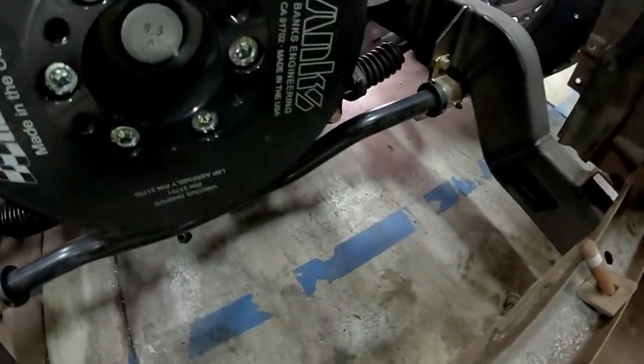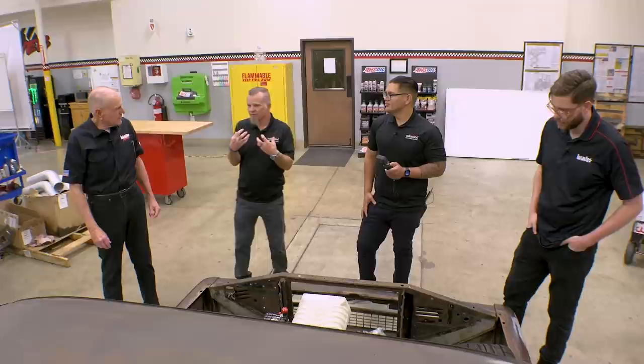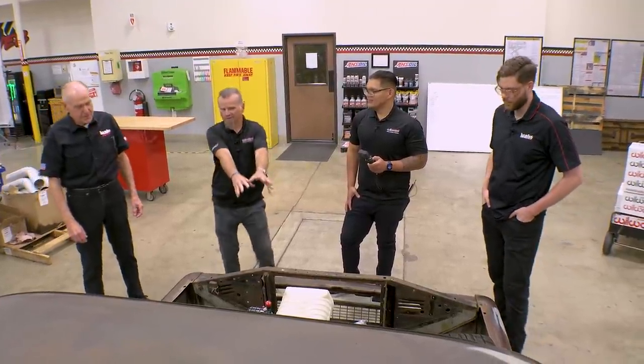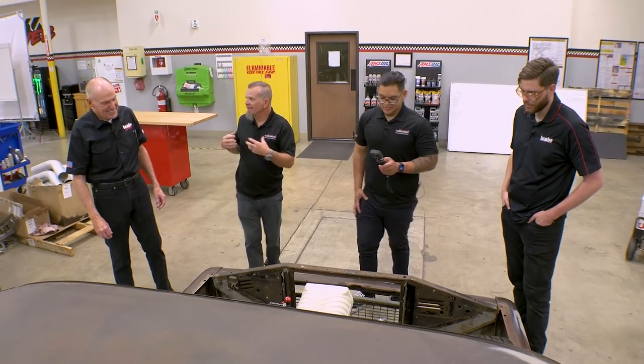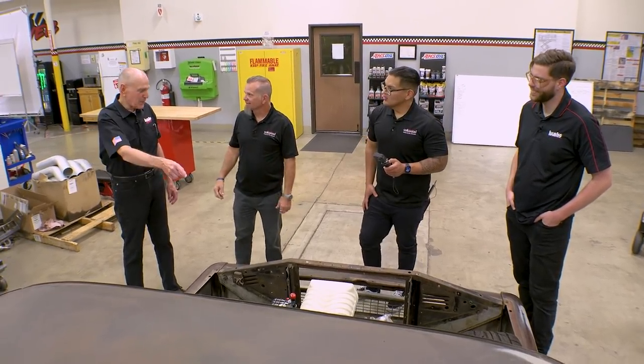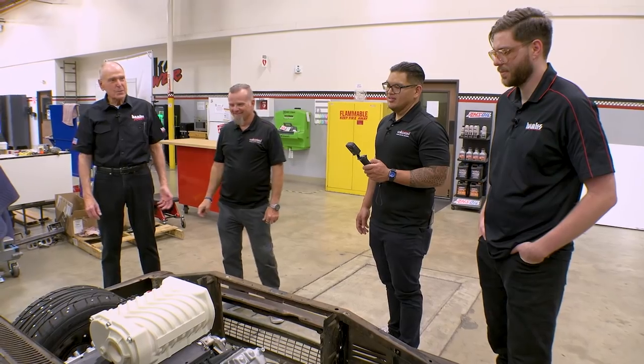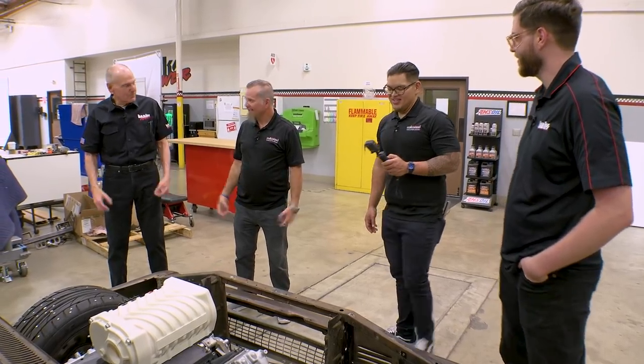So you explained a lot to me. I try not to get too invested in what this does — I typically ask, is it going to go fast? You've got to stop what it does. Exactly — is it going to go fast? Of course it's going to go fast. That's all I care about. I care about how fast it's going to go, and then I'm going to work with the suspension and the tires and brakes to make it stop really well. Can we open some boxes? I'm dying to. Let's do it.